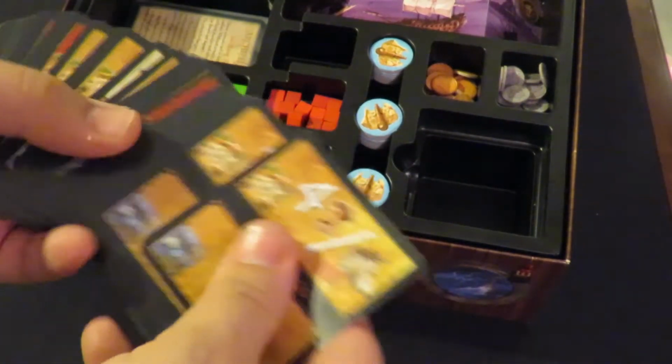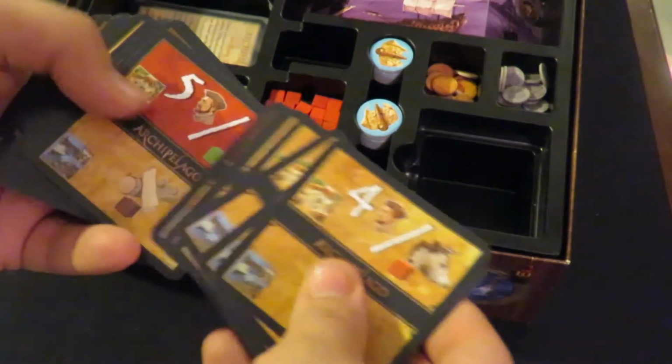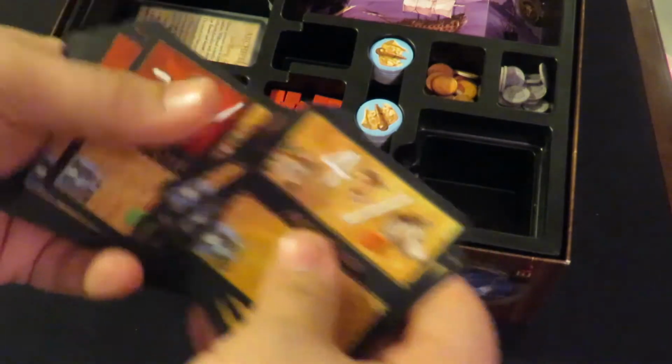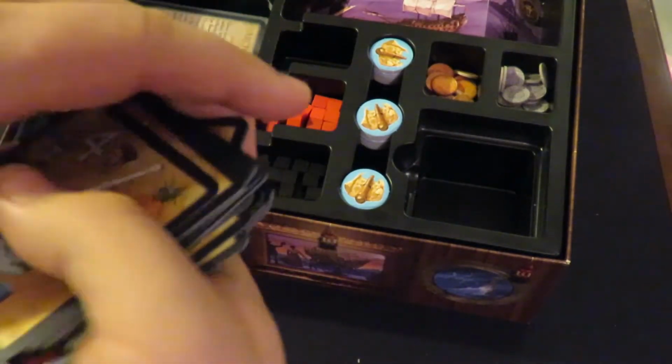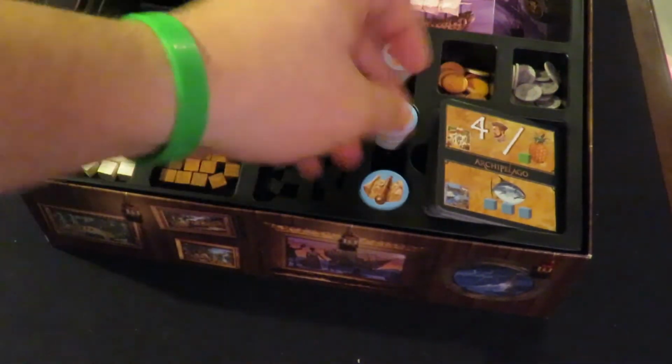This is the evolution deck. You want to make sure that they're all facing the exact same way regardless of what it's saying. Shuffle it up, and that also goes right here in the insert.